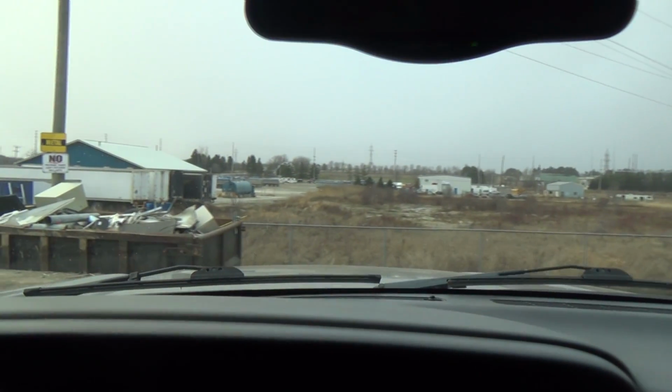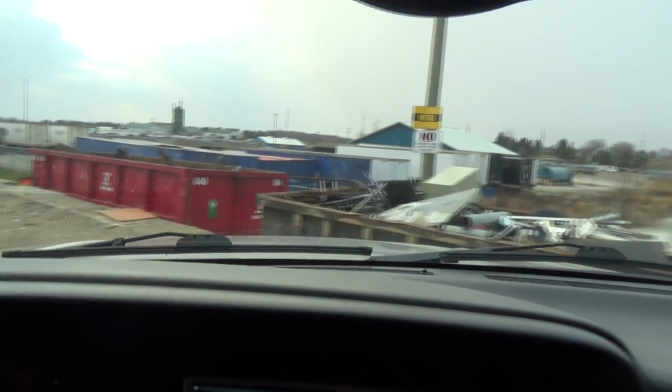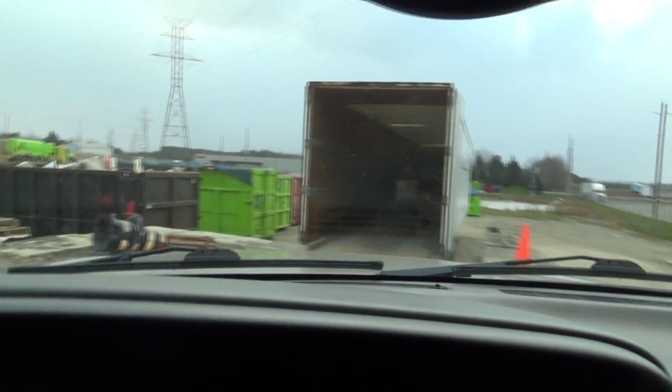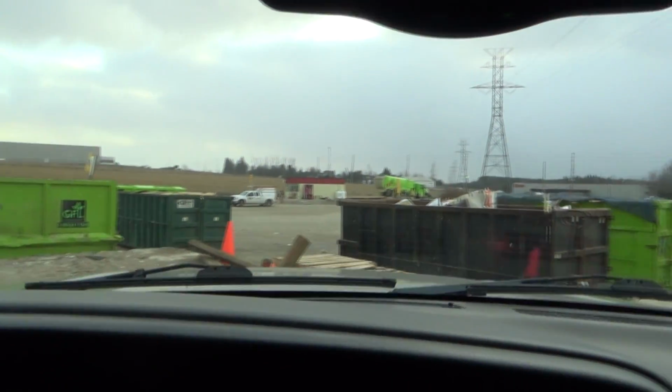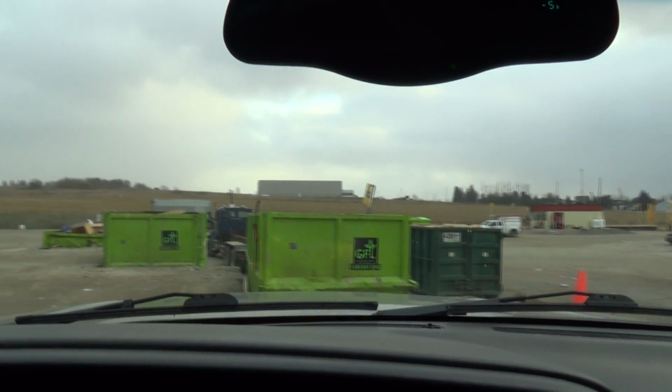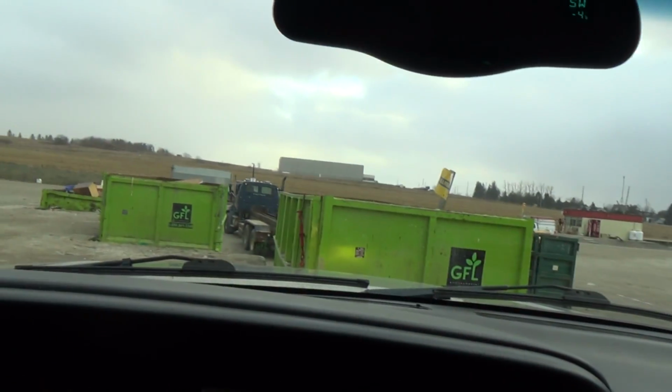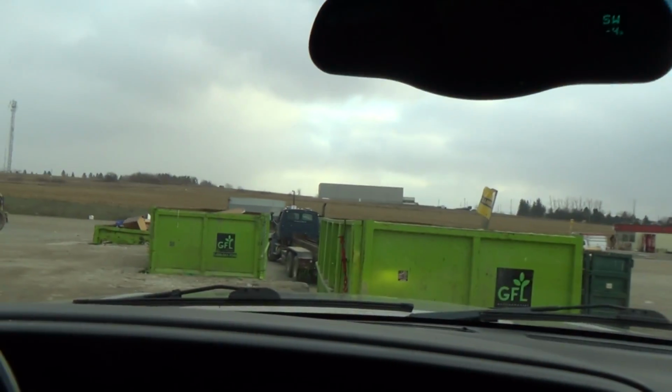And out here, it's not like some of the places I know where you can take this crap and then load up other crap that you might like and carry on with her. They don't seem to like that, so okay, I got to get situated here, and we'll get unloaded. This is really going to suck because I forgot to bring my coat.